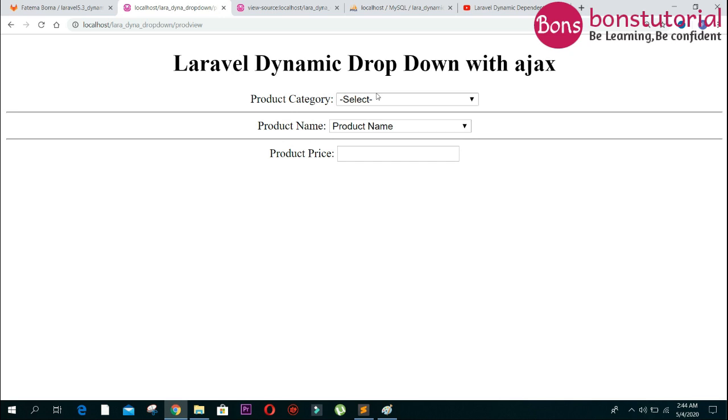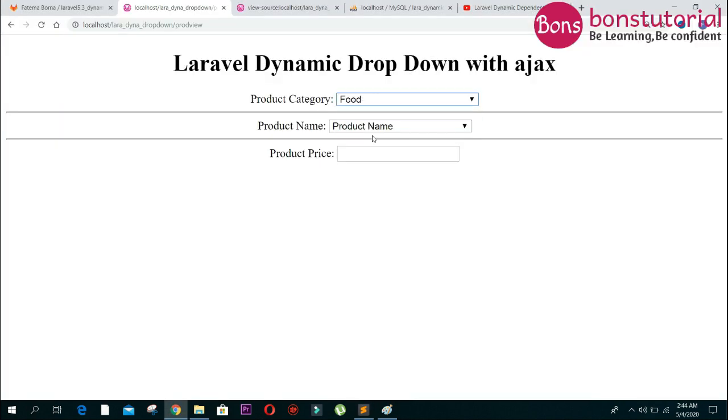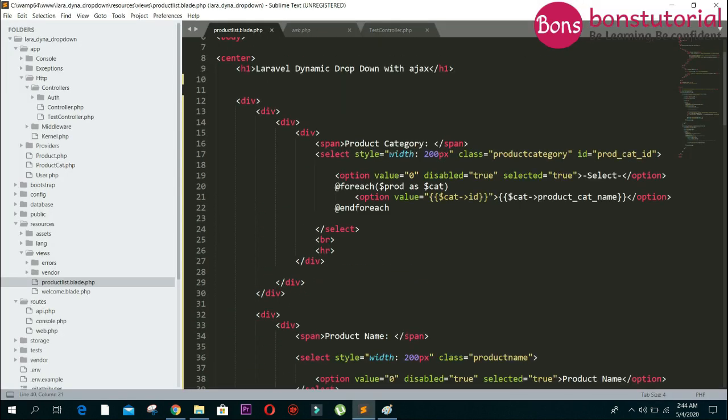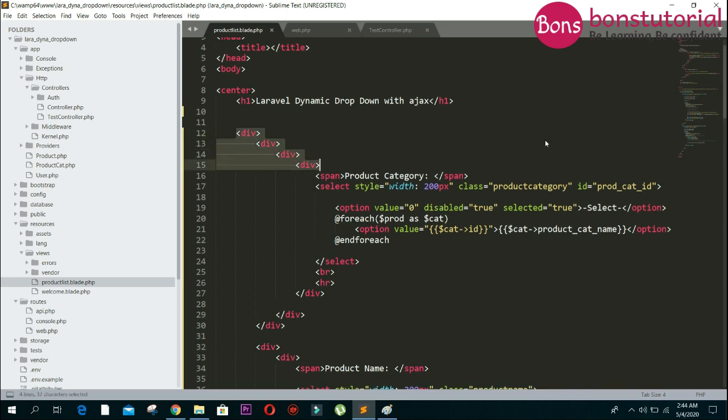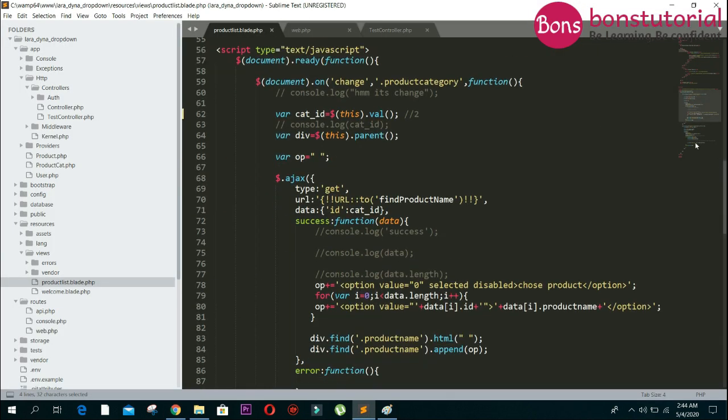So these are three lines, and if I change here the food, now you see the values are not changing. Why? Because my template or view has changed, since I use div here. So when I change here, that means I am at this position. Okay, fine, I get the respected ID. But many of you don't understand this line. This line is very, very important, and that's why many of you cannot solve it when you use a different template. So please concentrate on this line.